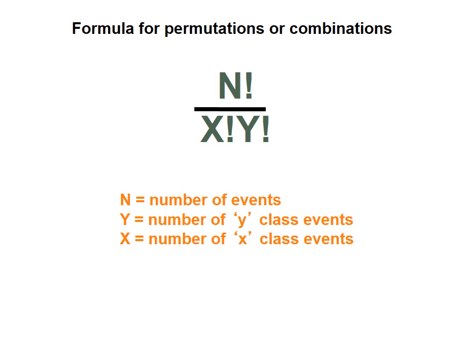Okay, so n is the number of events. So you have n with the exclamation mark. That exclamation mark means factorial. Okay, so let's just draw out the whole formula. N factorial over x factorial times y factorial. N factorial in the case of my family is what? N is equal to what? 7. So 7 factorial is just the same thing as writing out 7 times 6 times 5 times 4 times 3 times 2, and then times 1. Okay? So that's what factorial means.